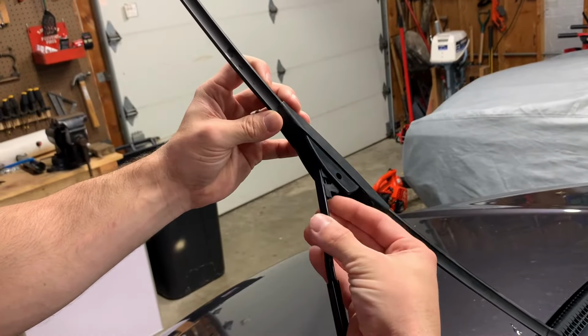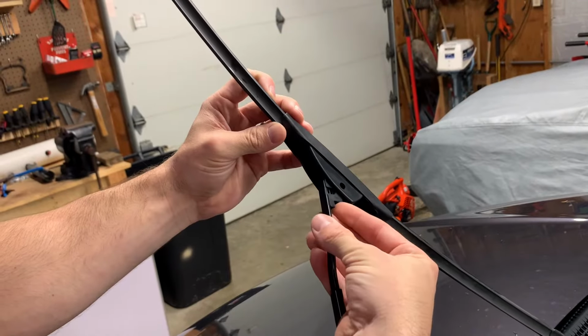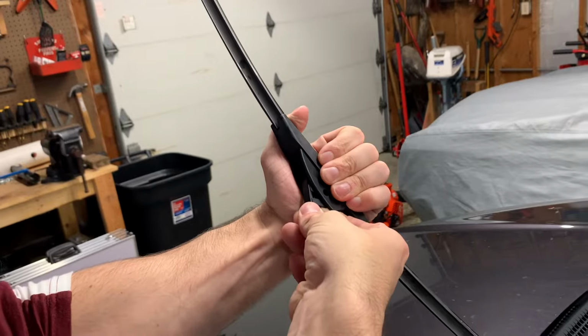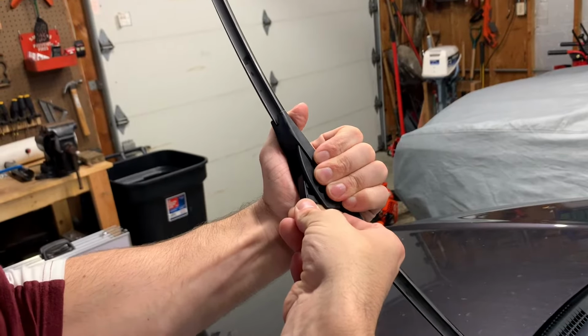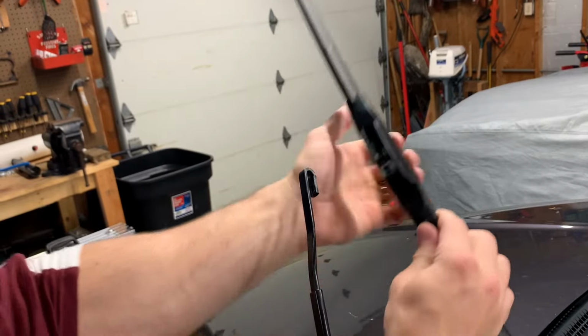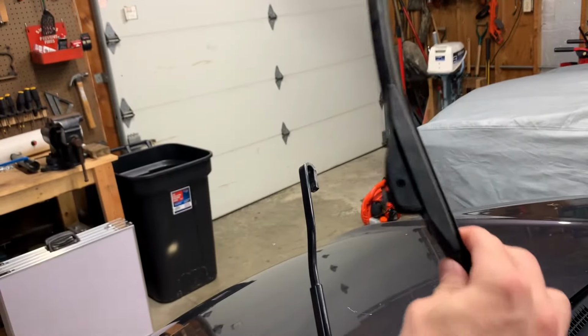Right here, there's gonna be a plastic tab. You can feel it with your fingertip. Push that inwards. And then once you have that in, be a little bit aggressive and you gotta push down quite a bit towards the windshield of the car and they pop right off. So that's gonna be how to take it off.